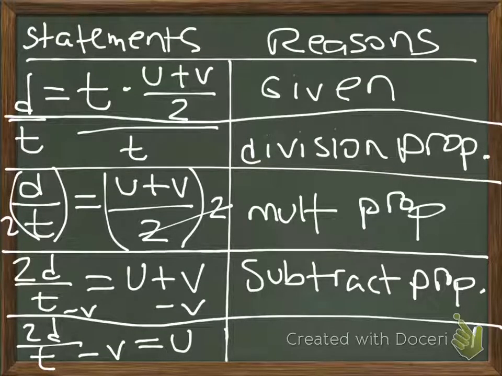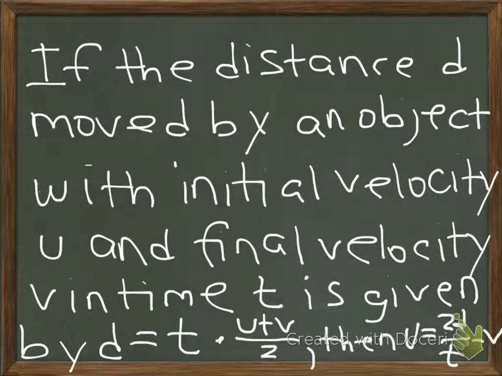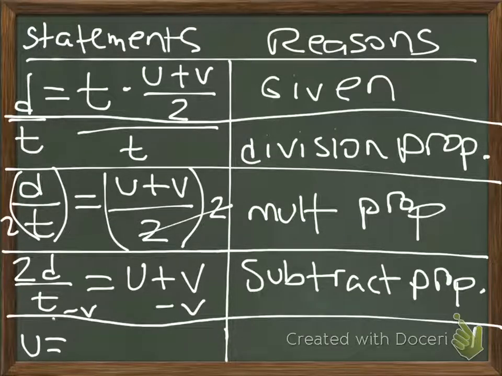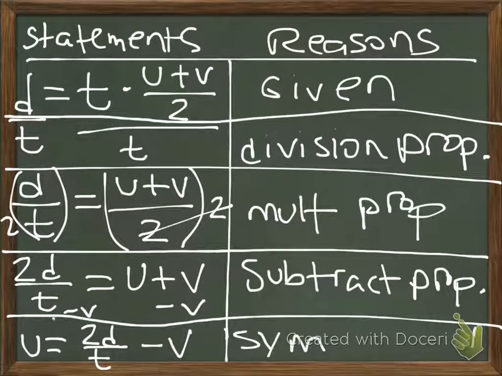of equality. Now, if we look back at our prove part, notice that the u is on the other side of the equal sign. Well, we have it on the right side, so in order to switch it to the other side, we're going to need to use the symmetric property. So we're basically going to switch it to be u equals, and for the purposes of room here, I'm just going to switch it here. But I'm going to use my property to tell me that it's u equals 2d over t minus v, to say that I did the symmetric property because I put the u on the other side. And I have my answer.